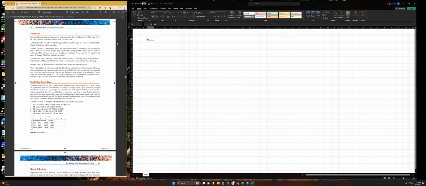So once again, we press Control C, and you'll notice that the border around the cell is moving. Okay, that means it's ready to be copied. So if we select cell E7, for example, and then Control V, we can paste the contents of that cell into E7. Likewise, we can select F9 down here, and once again, Control V, boom, right? We can paste as many times as we like from the original. And if you want to unselect C5, just press the Escape key and you'll see that moving border around C5 goes away, meaning it's no longer selected for copying.